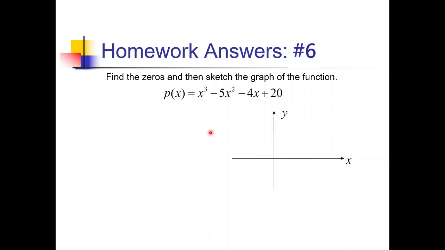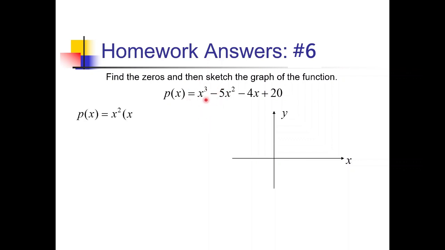We're going to go ahead and graph the p function now. In order to do that, we want to get the x-intercepts. So we're going to try to solve this by factoring. Set it equal to 0 and solve it. So since I have 4 terms and there's no common factors I can take out of everything, I'm going to go straight to grouping. For the first 2 terms, I can take out an x squared.